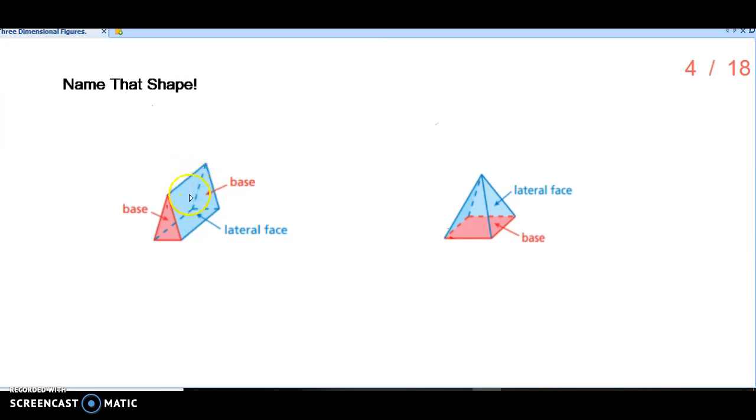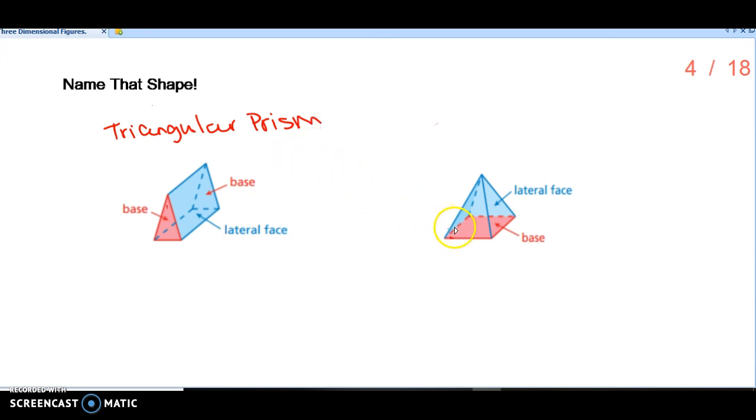So over here, I'm seeing that we have an identical face here to this one over here. Okay, those are our 2 bases. Because it has 2, it shows us that that's a prism. Remember, they have to have identical parallel bases, and there has to be 2 of them, so they're right there. They are triangles. That's the shape. So the name of the shape would be a triangular prism.